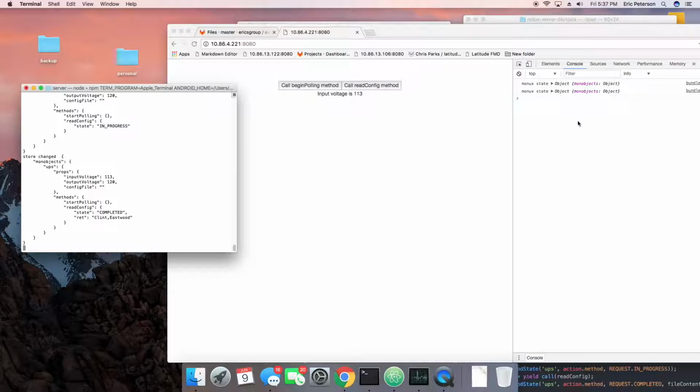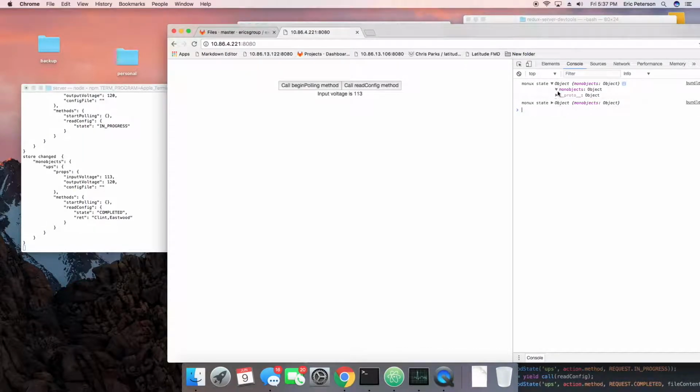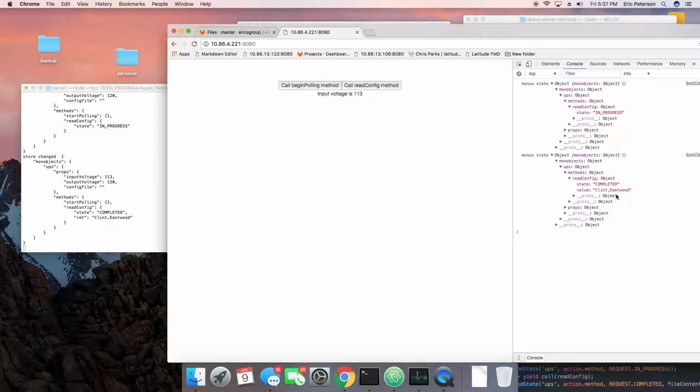And then if we look here in the user interface, we got the in progress, and now we have it completed.